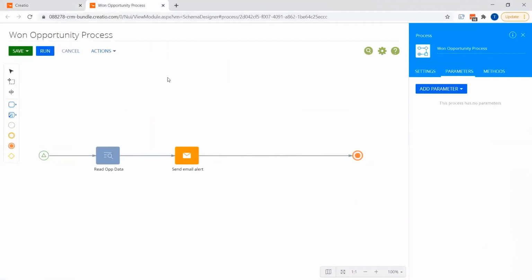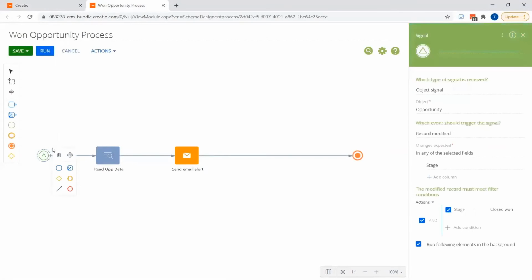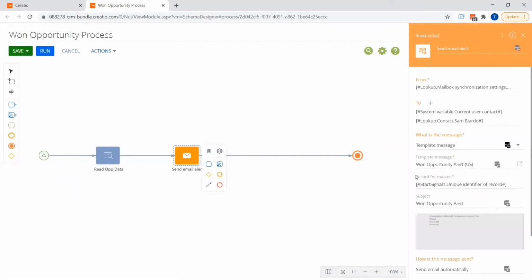The process designer is visual and intuitive, allowing you to create the steps in your process and define the flow and sequence of completing those steps. You can click on any element to see and modify the parameters of that step, such as the start conditions when the process should be triggered here, where you can define exactly what those conditions are. Or for example, the conditions of this email send event, where you can define who the email is going to be sent to and what the message should say.